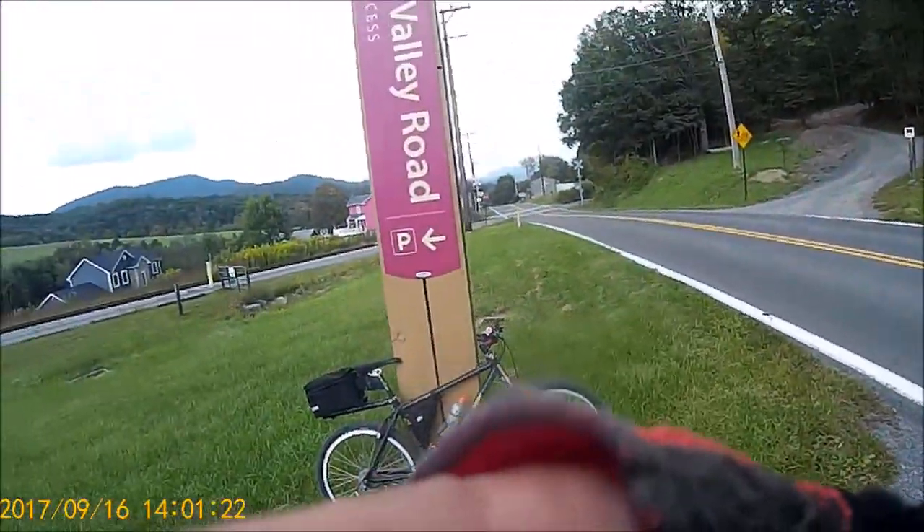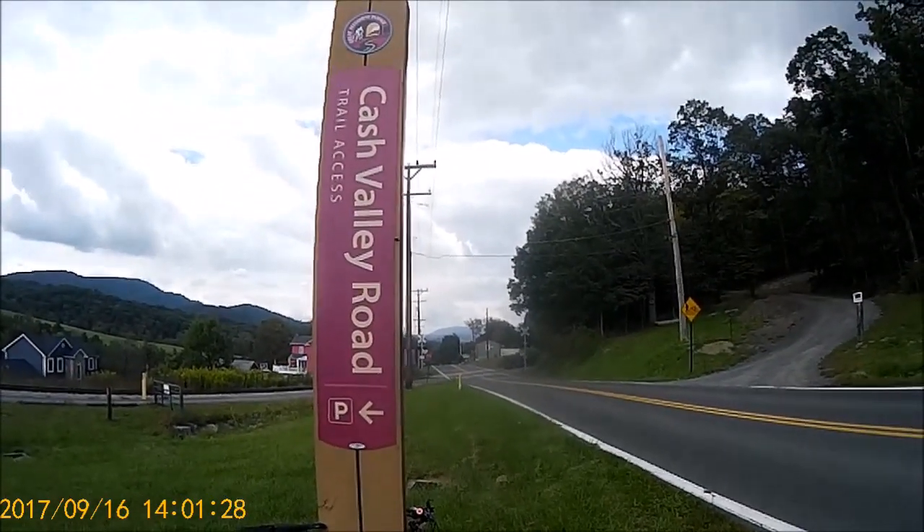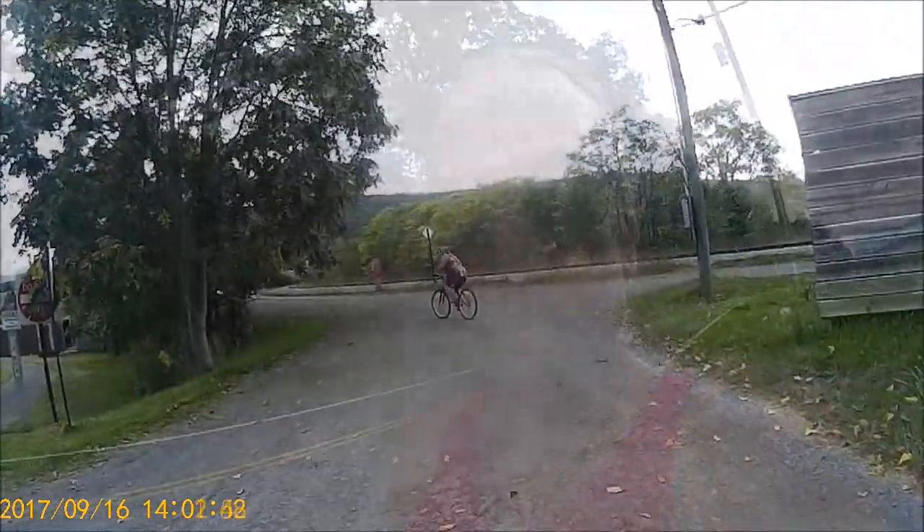All right, here we are going on a little bit of a bike trip. I have no idea how far we're going or how long it's going to take — we're going to go until we feel like turning around. We're starting out here at the Cache Valley Road Trail access. We went a little bit beyond this point on our last trip; there's a railroad tunnel up ahead. We went through that and came back, but today we're going to go a bit further. I'm going to put this thing on Mr. Frankenbike here and we're going to head on out.